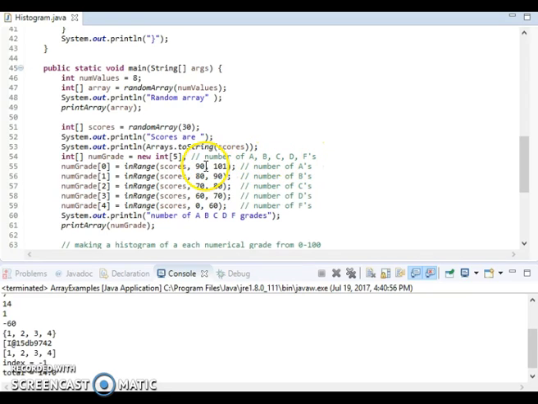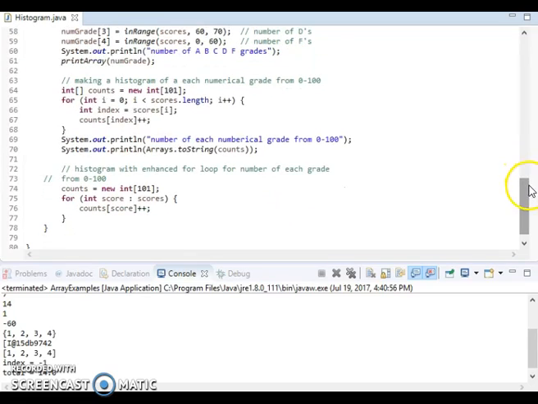So A's are between 90 and, I did go up to 101 because, remember, I'm comparing as something that's greater than or equal to 90, but less than the top value. I don't want to count 90 twice, so I don't want to do less than or equal here. I want to do greater than or equal here and less than here. So I want to include 101, so I can include 100 in my values. Okay, so I can run this. This will tell me in num grade sub 0, I'll have how many A's, num grade 1, I'll have how many B's, num grade 2, how many C's, and so on, and I can print them out.